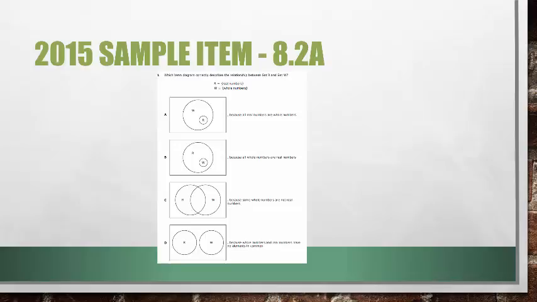However, we do have a sample item that TEA released to us in 2015, and that's the item that you see on your screen. This item was linked with Process Standards 1B, 1E, and 1G, and the correct answer being A. For additional sample items, please see your standard clarification document in Eduphoria.